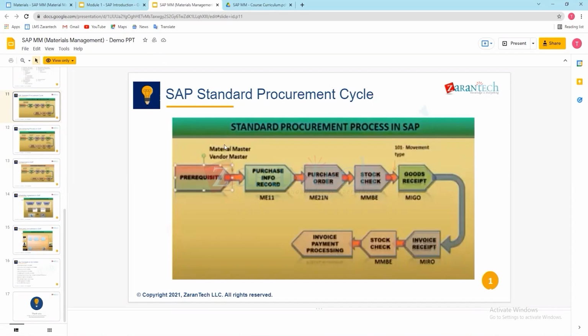In the purchasing department, we procure material from the vendor and we pay for that material. As a prerequisite, in any product-based industry, take the example of Tata Motors.